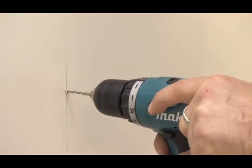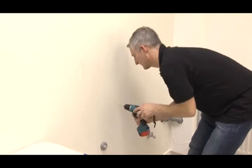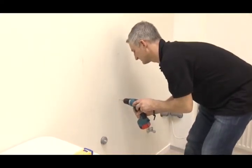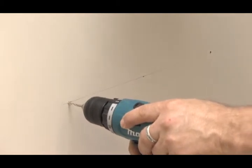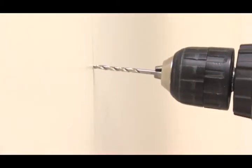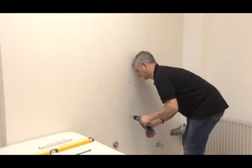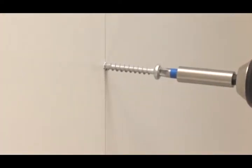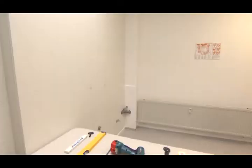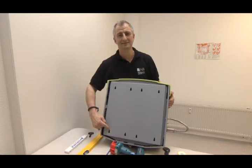The holes are drilled 8 mm in normal brickwork. Suitable wall plugs and bolts are to be chosen for mounting. All 4 mounting bolts are screwed in up to 1 centimeter. The device is now suspended from the wall by the 4 elongated holes.